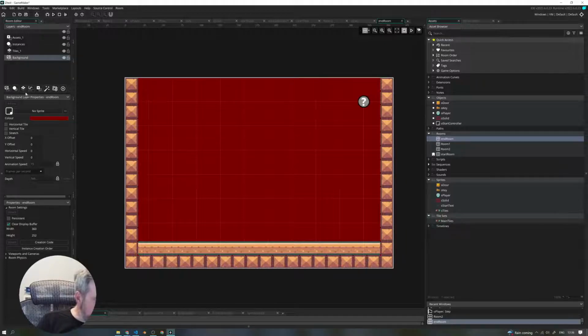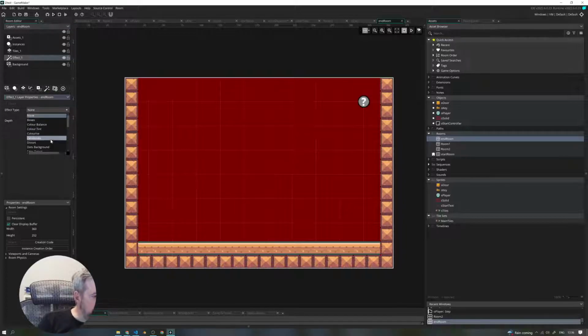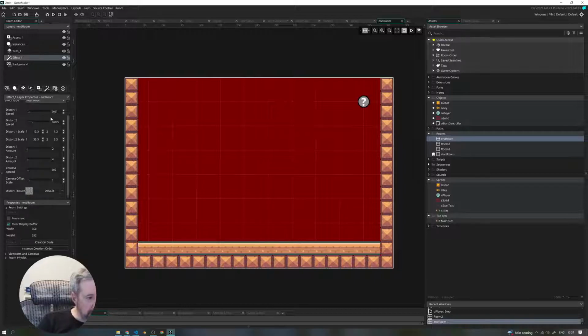We could try creating an effects layer. Effect type heat haze. It doesn't appear to be doing a lot.